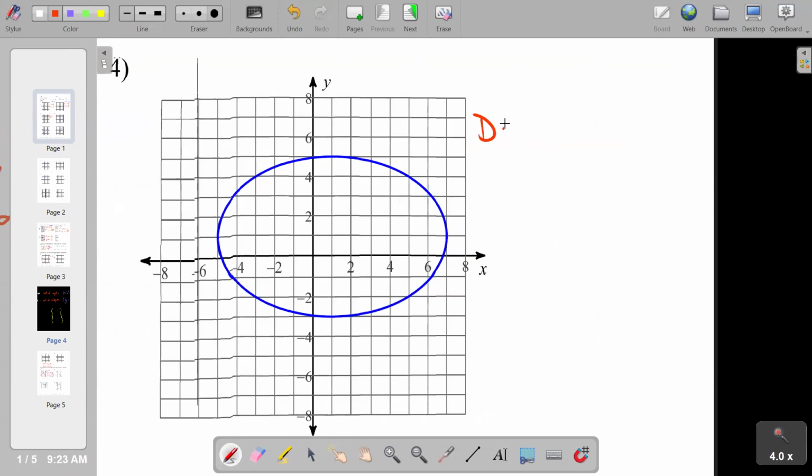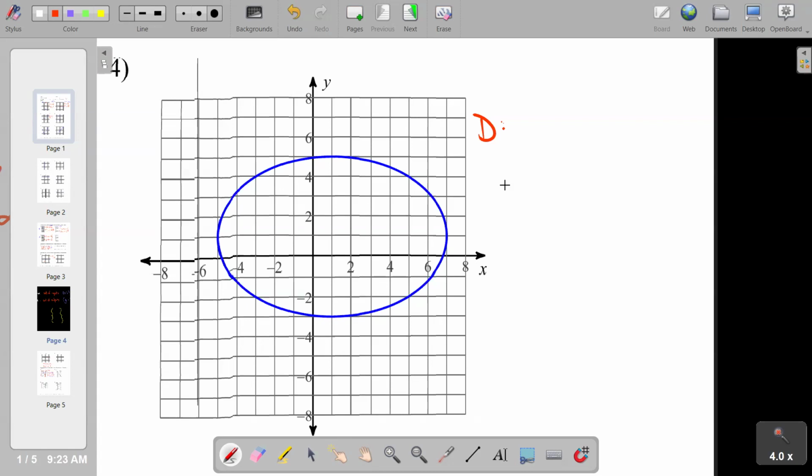Domain. Listen, you're going to walk out of this room today in one of two states. You're either going to completely understand this or you're going to completely not. There's not a lot of middle ground with domain and range. I need to keep using the same words so that you use these same words. Don't make this too hard. Here it goes. How far left does the graph reach? How far right does the graph reach? If you can answer those questions, you understand domain.